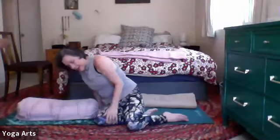And just keep all that softness and press yourself up. So we're going to go to Supta Baddha Konasana next, a classic pose. If you've got a bolster, we'll use it. If not, grab some pillows, some used pillows, and then a blanket on the back of it for your head.